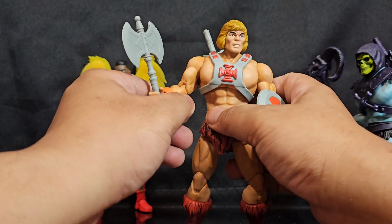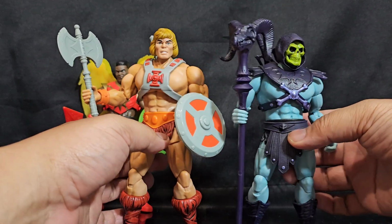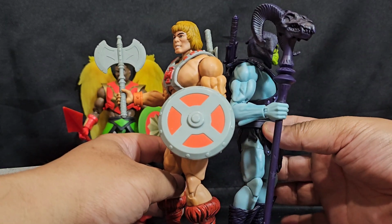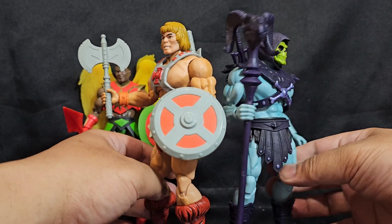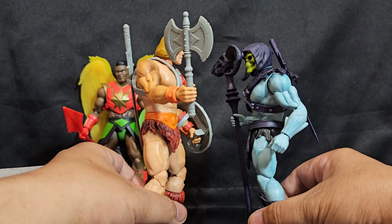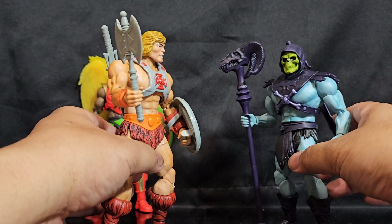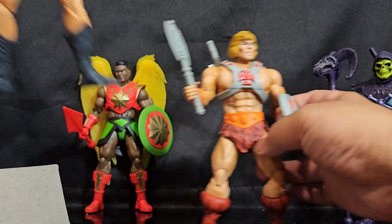So yeah, here he is with his nemesis, the Overlord of Evil, 40th, I mean, Vintage Collection Skeletor. He does tower over him ever so slightly, you know. But I think it's negligible, especially since He-Man is supposed to be a giant figure, and this guy's a warrior wizard of sorts. So yeah, let's see how he looks next to Zodak.